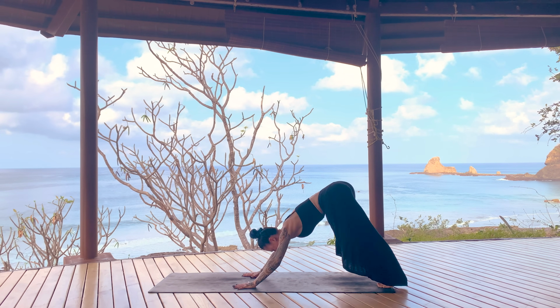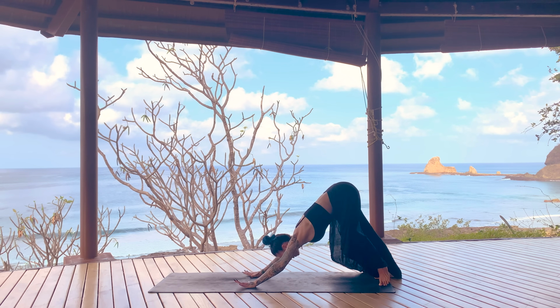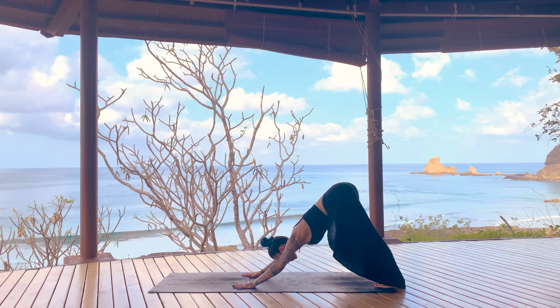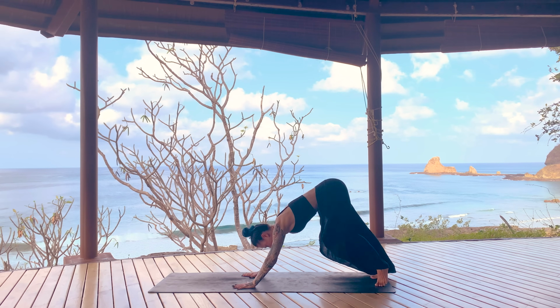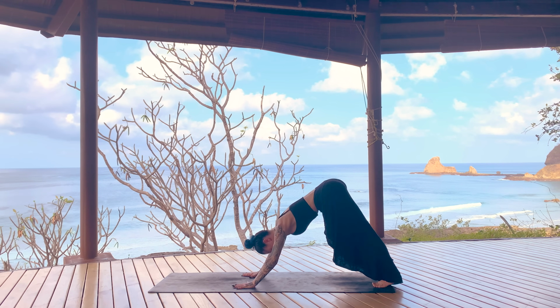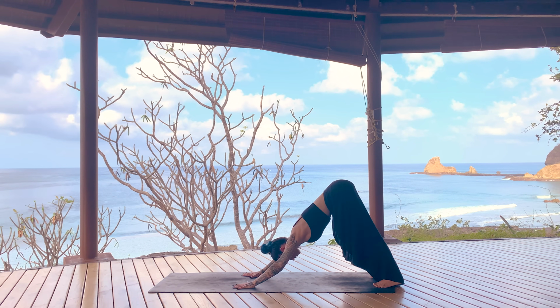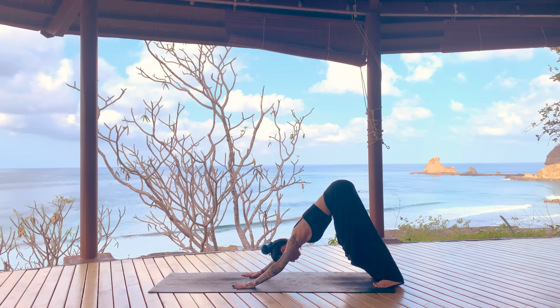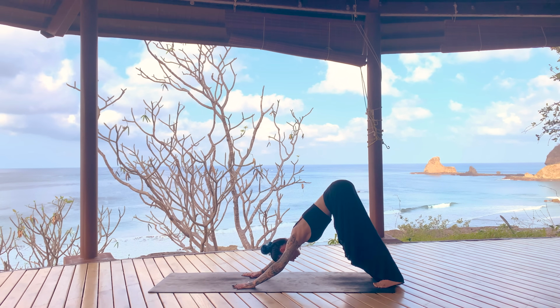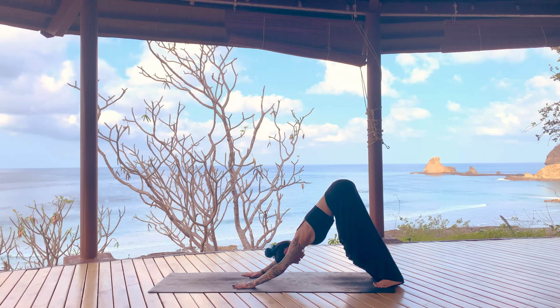Bend into one knee, release the opposite heel to the floor. If it feels good to you, bring some movement into your hips. Come to stillness in your downward facing dog. Gently bend the knees, tailbone points up towards the sky. Push through the hands, feel that lengthening in your spine.